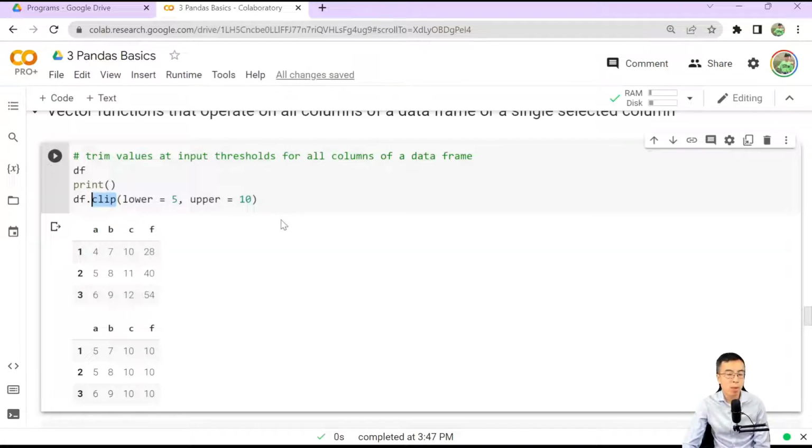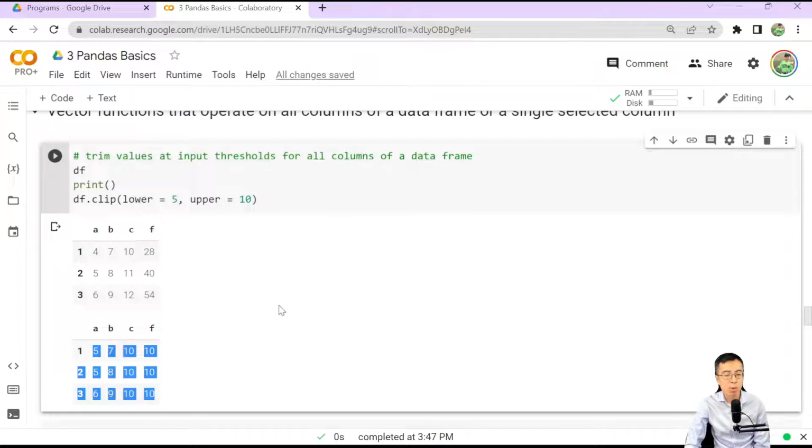Here, consider that we create this data frame with the following values. And I used the clip command to trim the values so that if the value of a cell is lower than the lower bound, it is going to be reassigned a value equal to the lower bound. Whereas if a value in a data frame is greater than the upper bound, it is going to be reassigned a value of the upper bound.